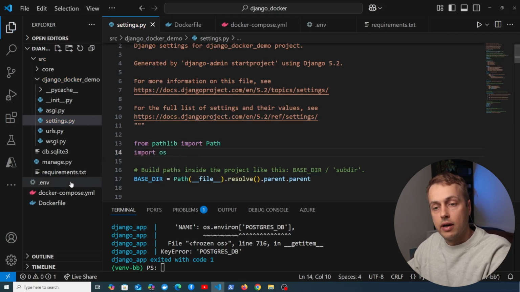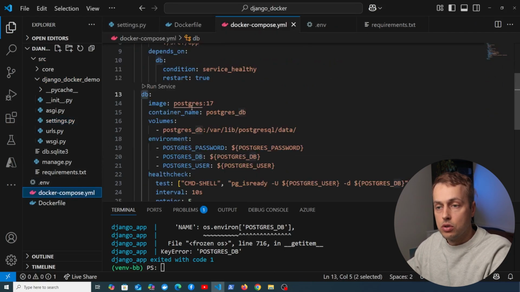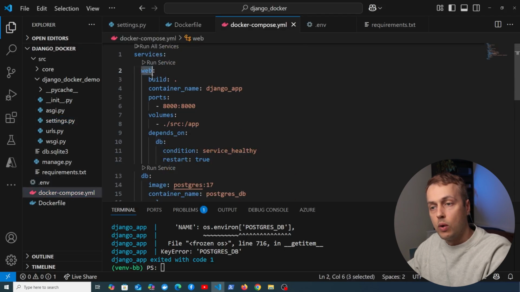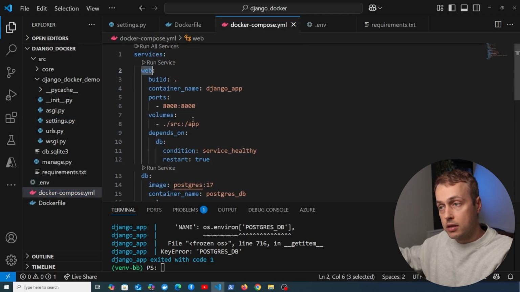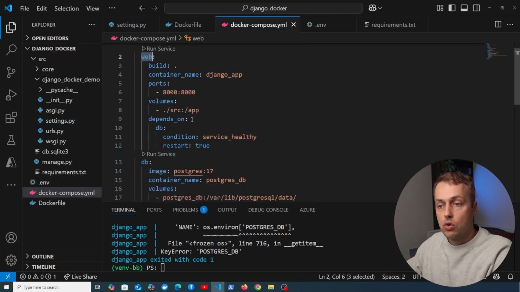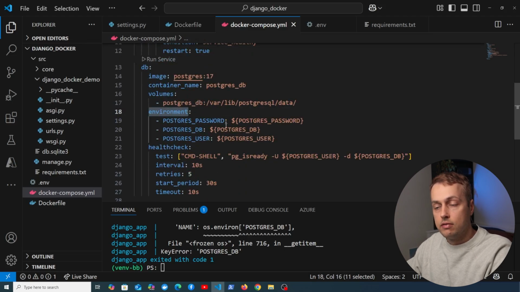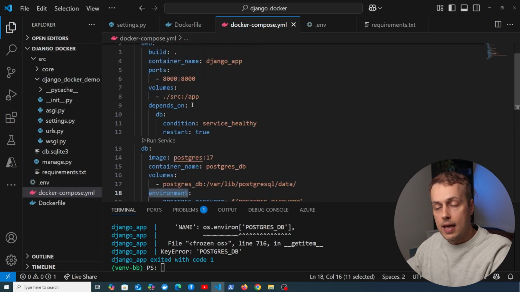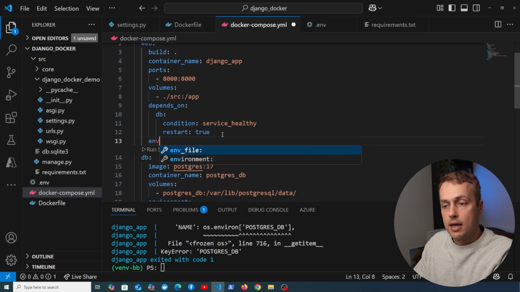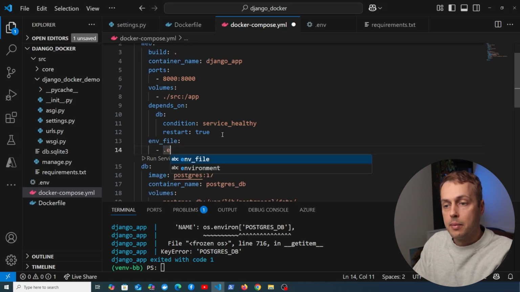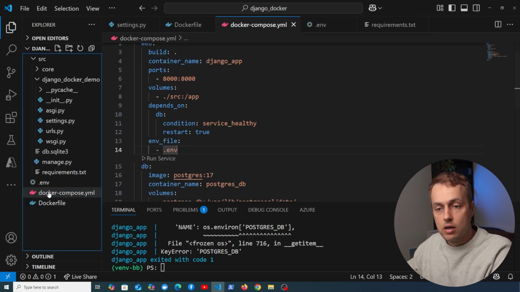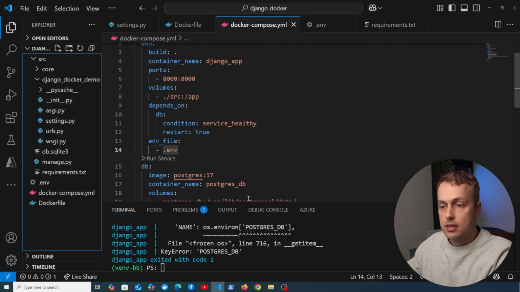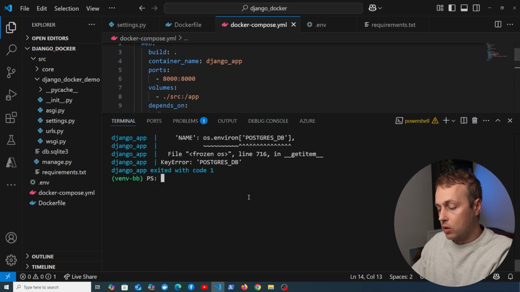Now, to actually get the values from the .env file, we need to go to the docker-compose.yaml and go to the web service, which is the service running the Django application. We already saw in the Postgres service how to define environment variables, but we can also define an env file here. So let's add that key to the web service, and we're going to map that to the .env file that we have here on the file system. So we're ready to now test this out, and hopefully that's going to work out of the box.